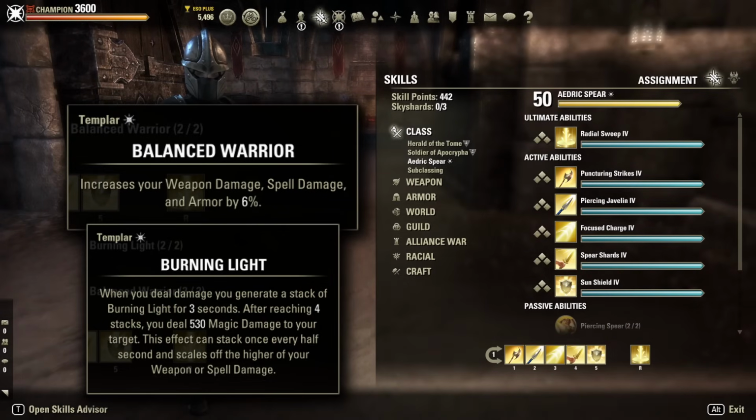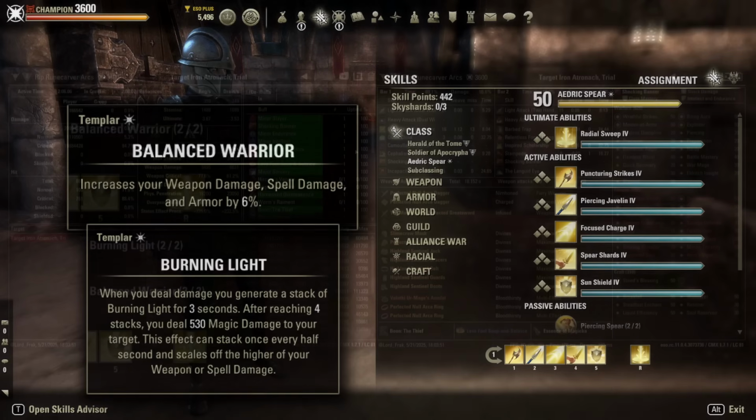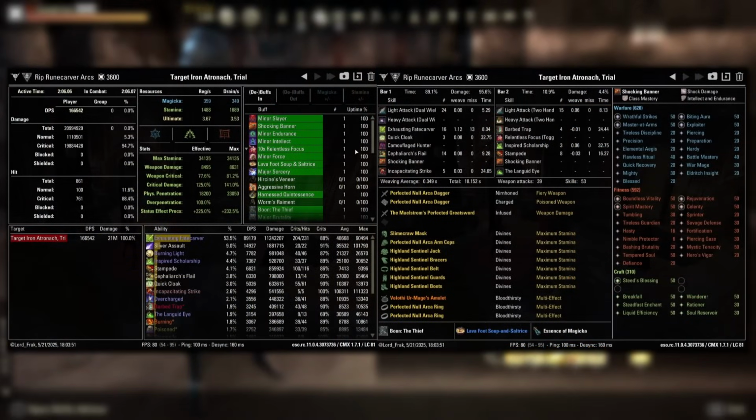Then we have Burning Light. This triggers off any damage done, can happen once every half second, and it takes 4 stacks to go off. So essentially every 2 seconds you just get a free tick of damage, and it does quite a bit. Fractal got a 166k parse and has a YouTube video up for it already, and this is after all of the PTS nerfs, so this is likely the balance that we are going live with. And I'll have Fractal's video linked down below if you want to check it out.